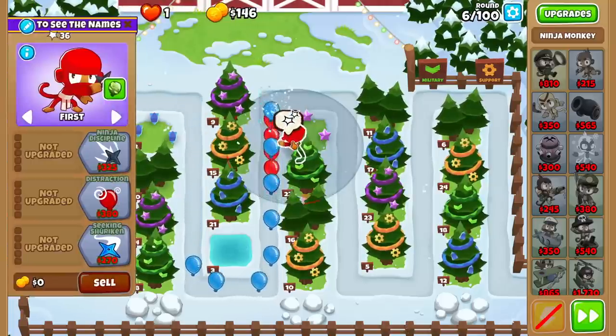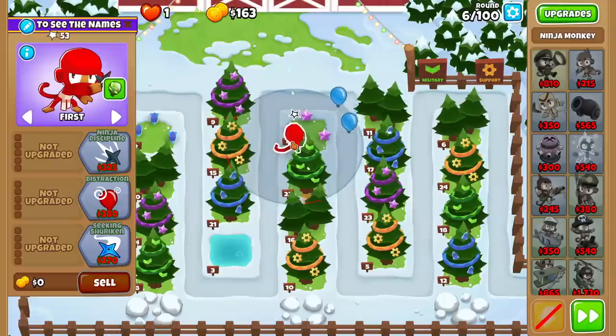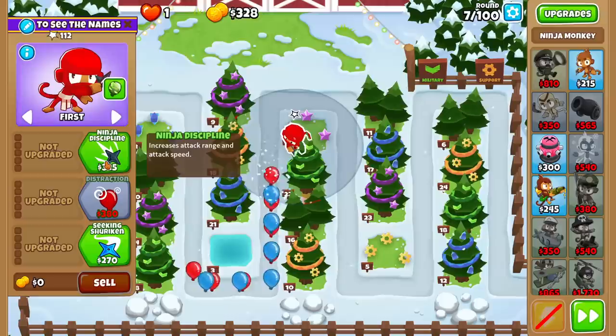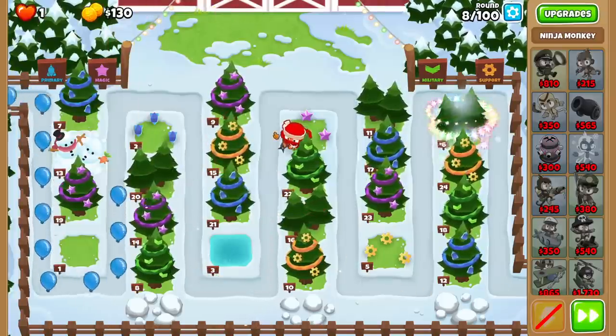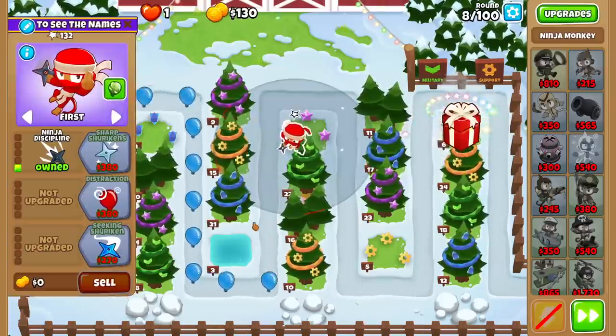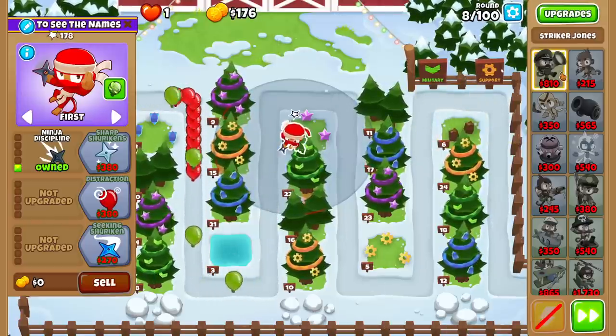Can't start with a mortar, obviously, so I'll see if a ninja start is possible. It is, right? Not as good as a druid, but that works, kind of. I think I'll buy me a ninja discipline, actually, instead of seeking, just because I'm hoping that the extra attack speed and range does better than seeking. And then save for Striker next.